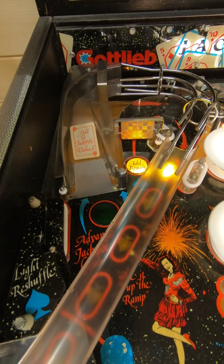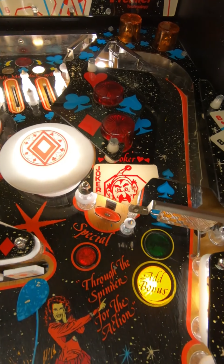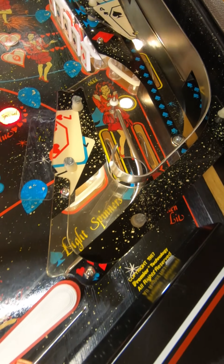Whether that's true or not, we don't know. Well, I don't know, but I'm sure someone does. Someone must know somewhere. So if you have any information on Gottlieb's vitrograph shenanigans, especially with Diamond Lady, please do let me know, because I would love to know more.